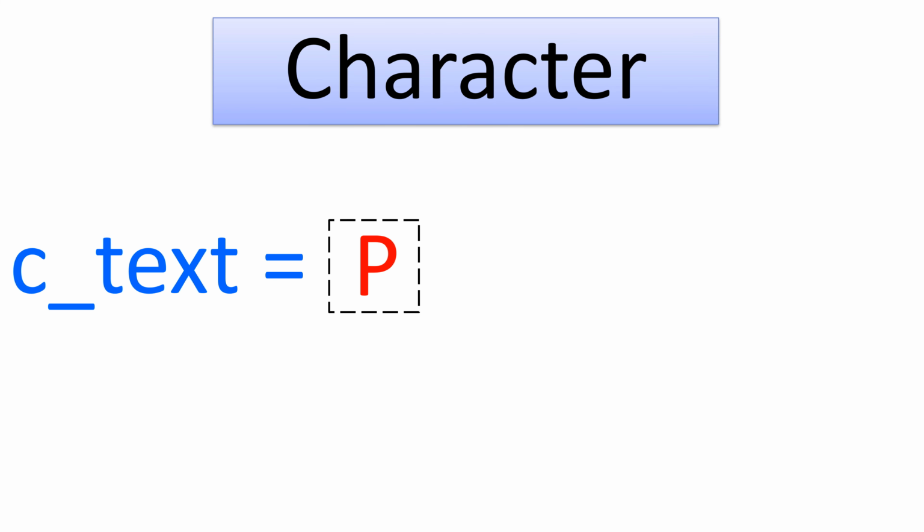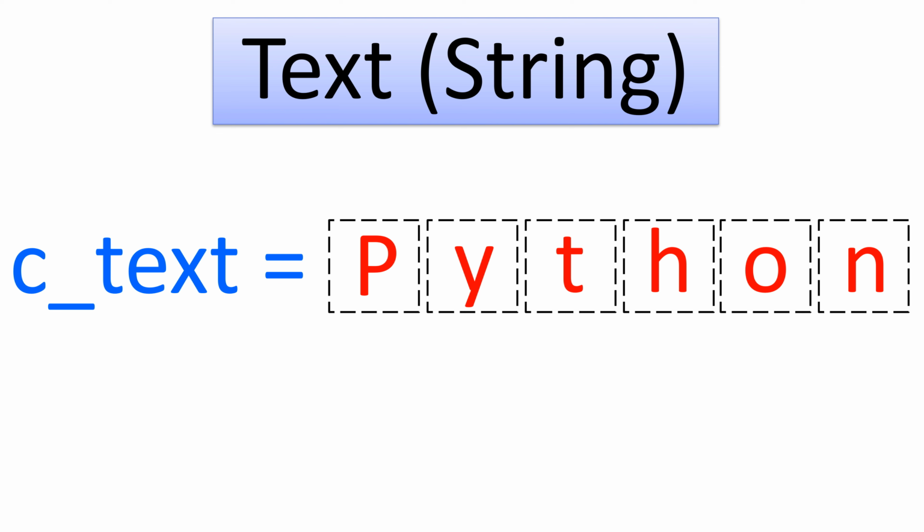For text data, you can have a single character, for example, capital P. When you have more than one character, for example, Python, you need to have more than one data storage space. Python offers 1D array, and it has multiple storage space in a row to save the multiple characters, so-called string. So we need to use the string data type for text. The main benefit of using variables instead of directly using the data themselves is that we can reuse them by calling the variable names when needed. I will talk about the benefit of using variables in more detail later.